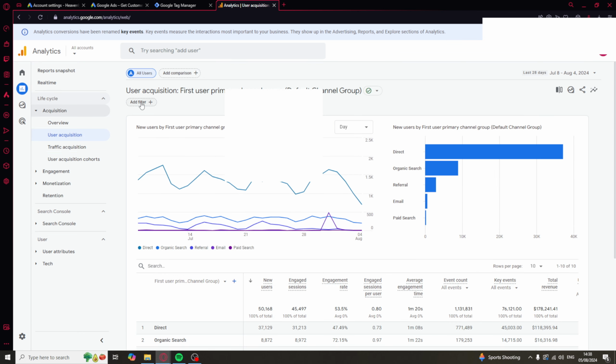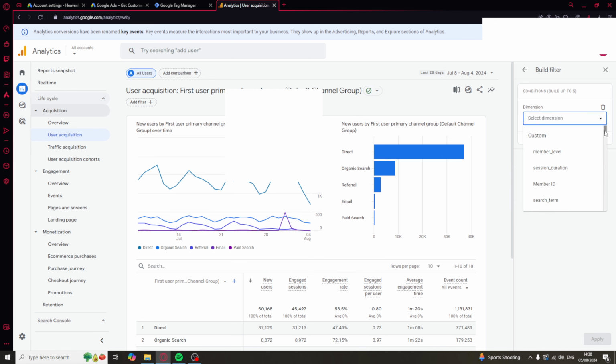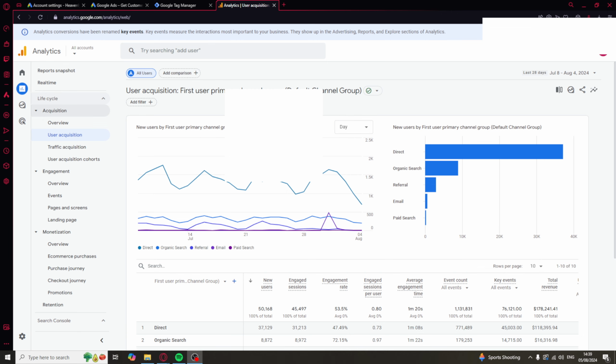And I can go ahead and apply this on different things here. So I can look at user acquisition, I can apply these. I can do this on my engagement, my monetization, and my retention as well, and pretty much anything inside of Google Analytics. And you can see that it's very easy to go ahead and actually add the filters there across all of the different things inside of Google Analytics. And you can see there's a ton of customization you can actually do. But it's really as simple as that to go ahead and add filters to Google Analytics.